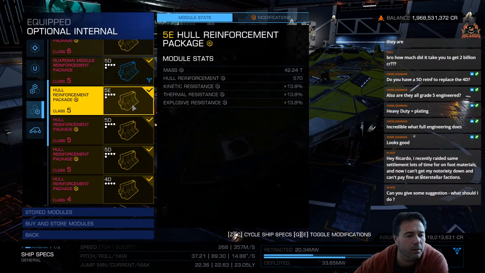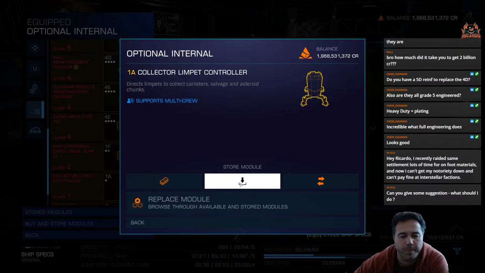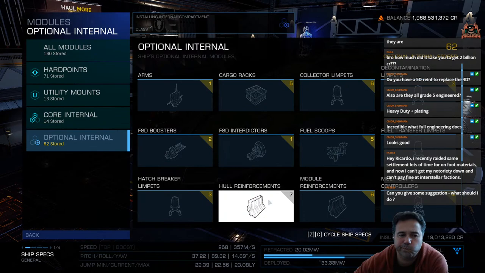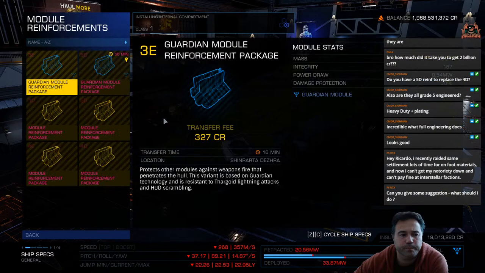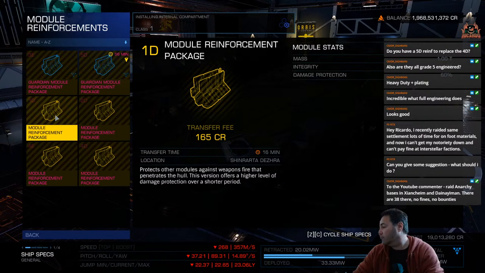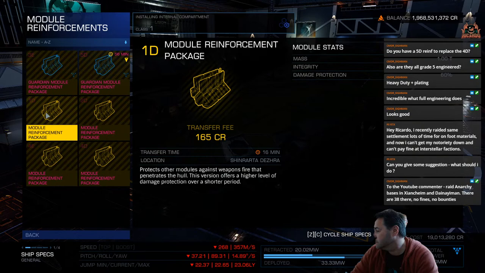Hull. There it is. Let's drop that off the planet. What could I possibly put in there? Quite literally nothing. Again, there's a 1D. I could bring in air module reinforcement if I wanted to. Yeah, sure. I can leave that out.